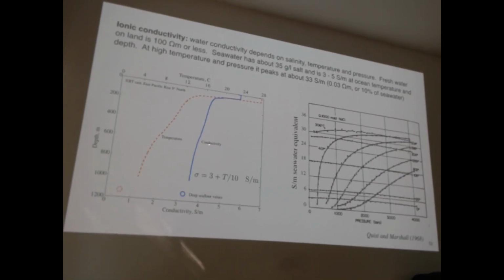And if you heat the seawater up even more, an interesting thing happens. In order to get it above the boiling point, you've got to put pressure on it. And as you really increase the temperature and pressure, the resistivity goes back down. So it's sort of complicated. If I took seawater and cooked it up to about 300 degrees C, its conductivity would be about 10 times what I would get in the ocean. But that's all I can do. I can't make it even hotter and more conductive because then it starts to come back down again.